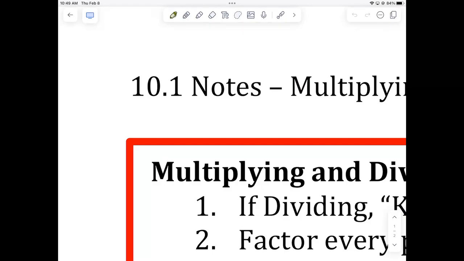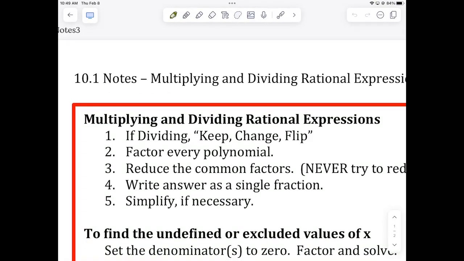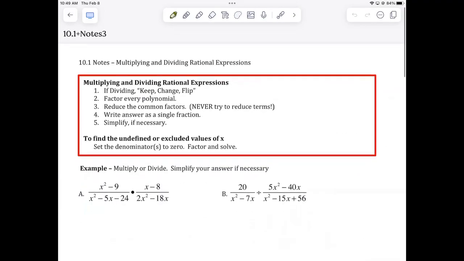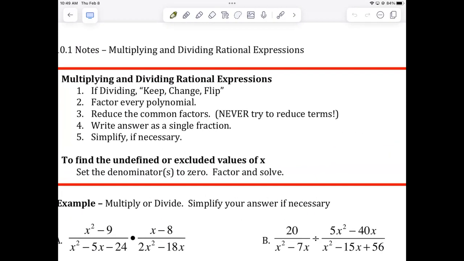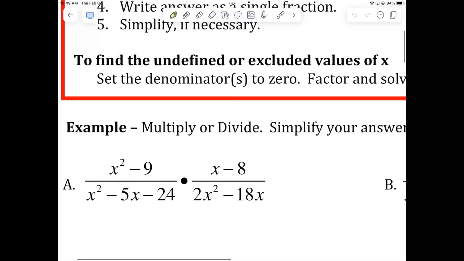Hey, we're going to be working with more rational functions today, or rational expressions, I should say. Remember, a rational expression or a rational function is a quotient of two polynomials. We're going to take a polynomial over polynomial, and we're going to simplify the expressions. This is basically what happens when you multiply or divide one rational expression by the other. All right, here is the box that tells you what you're going to do. I'm going to explain what we're going to do by working examples.